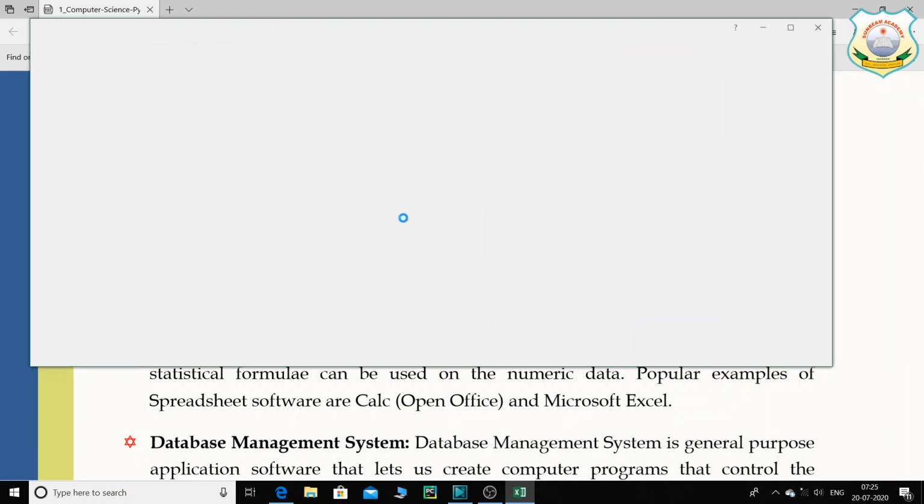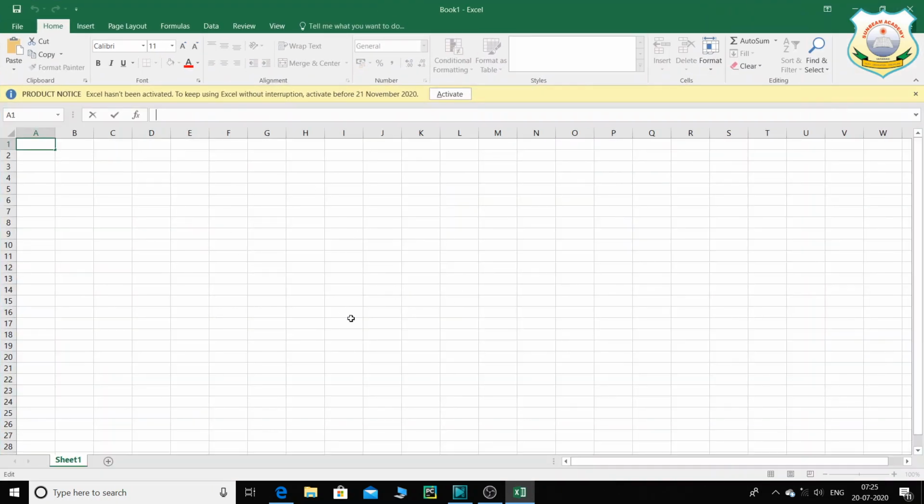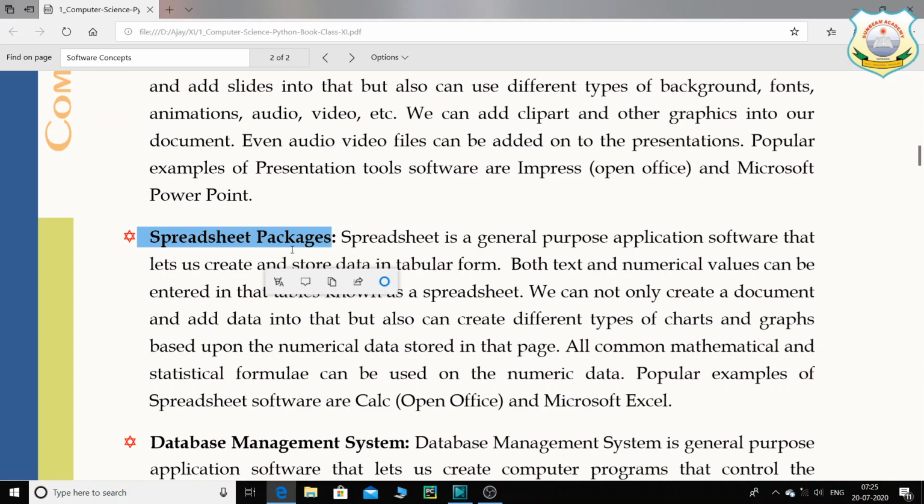And the biggest advantage of using this application is we can type the data in tabular form, and the most powerful feature is we can do a lot of calculations, as there are tons of functions which we can use. So that's the biggest advantage of using this Excel application. So this is also an application software. If I am supposed to manage my expenses, or maintain a small inventory, in that case I can simply use this Excel spreadsheet application, and I can maintain the data and do the calculations very, very easily. So this is the spreadsheet package.